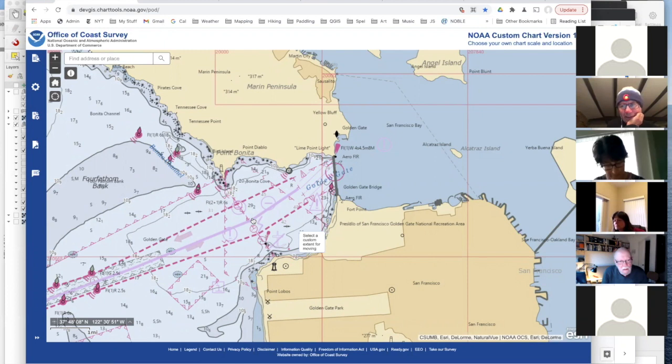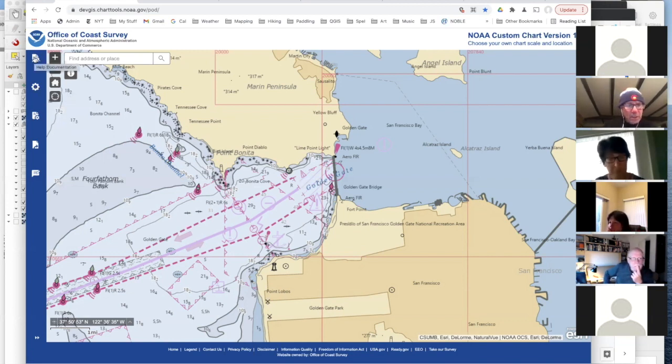If you've ever used like a Navionics or some electronic chart display instrument, this probably looks familiar because this is the style. And it's pretty different. They're trying to harmonize it and make it more like the paper charts over time. But right away, there are some things about this that make it flexible in ways that are more similar to what you would find in QGIS than what you would find in a paper chart.